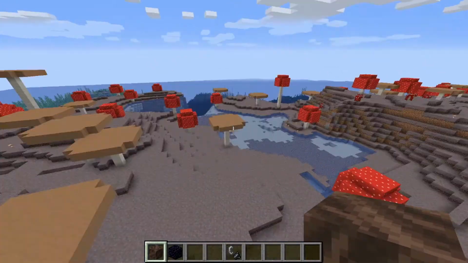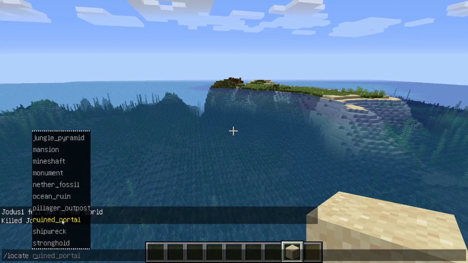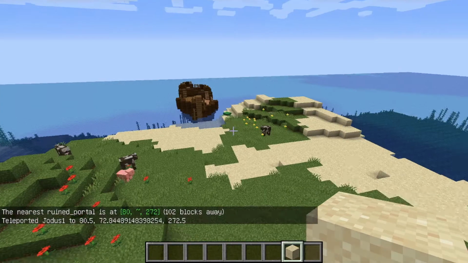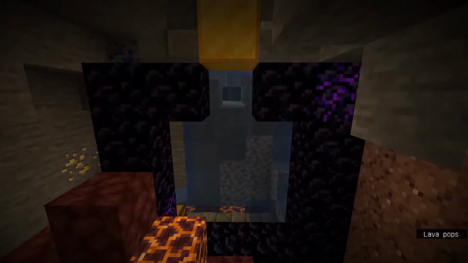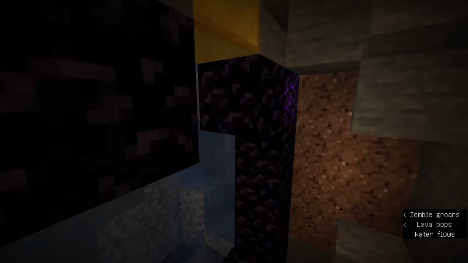So, in case you weren't aware, I just put in a /locate command, and there's a ruined portal, which is a new thing. And if I go ahead and teleport to it, you can see. So, here it is. There are a few bigger ones that are very large. They're much more rare than these small ones. And I think it would be cool if we turn this into our nether portal.